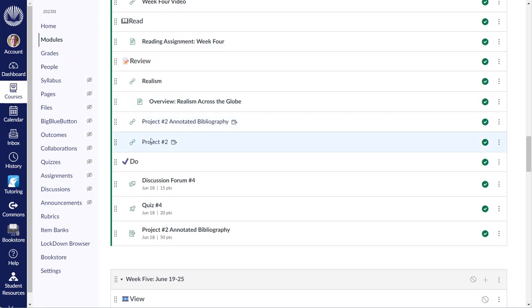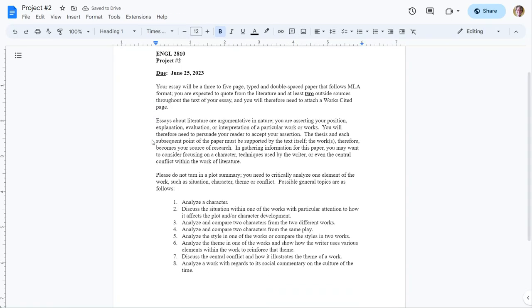I have given you the project number 2 handout. Just like project number 1, I'm keeping things very general because I'm hoping that you're going to find some commonalities as you build upon the literature. You'll have 3 outside sources.